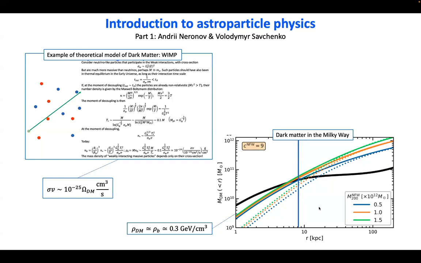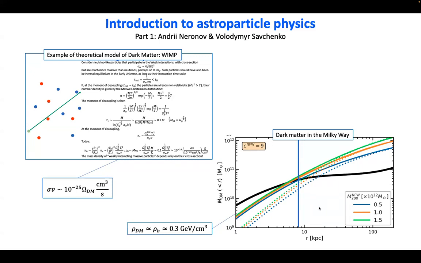But actually, if we look within somewhere, maybe within the solar radius, the sun is at the position of this vertical line, 8 kiloparsec away from the center of the galaxy. And we can see that the colored line is the dark matter modeled with Navarro-Frenk-White, and the black line is the usual matter. So we see that within the solar distance, it is the usual matter, the stars, that dominate the mass content, right? And since this component is subdominant, it is difficult to measure. The uncertainty is too large.